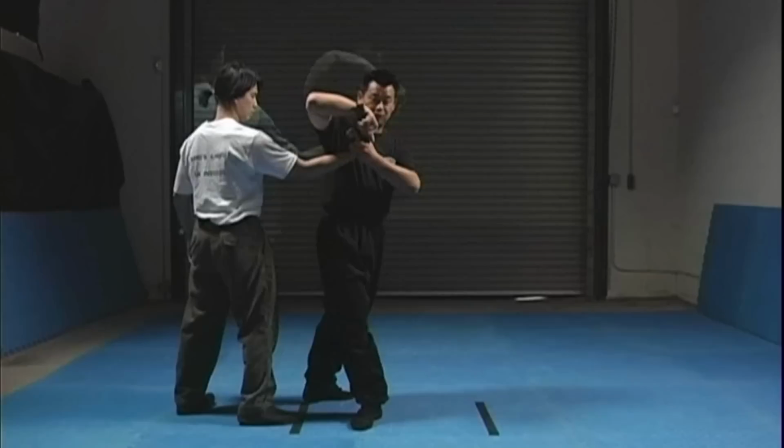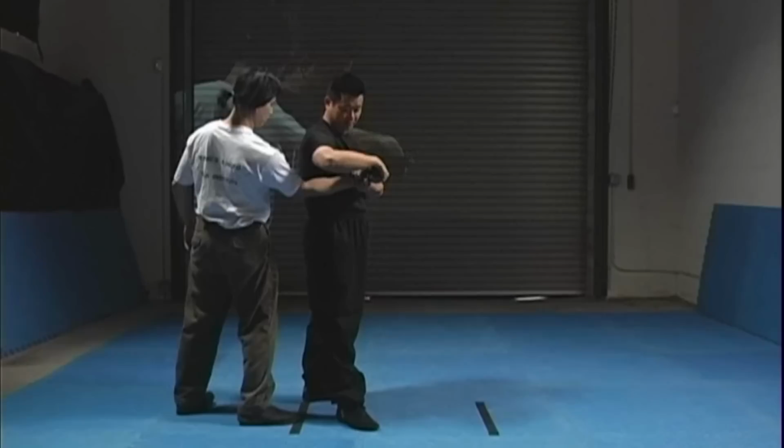Your left foot crosses behind while you pivot your body into your opponent, grabbing their wrist and taking the gun out of his hands. Their arm is now twisted and immobilized by your body. At this time, you can decide to keep the gun or toss it away.